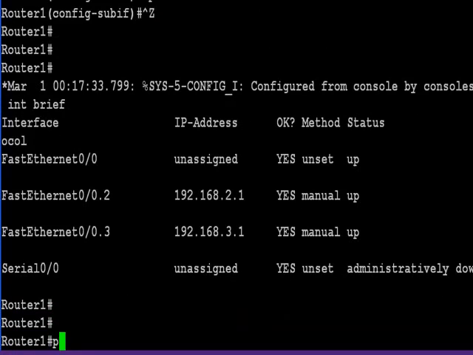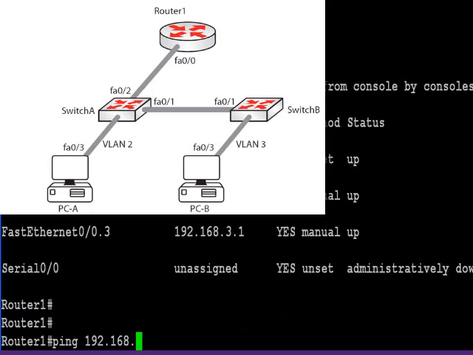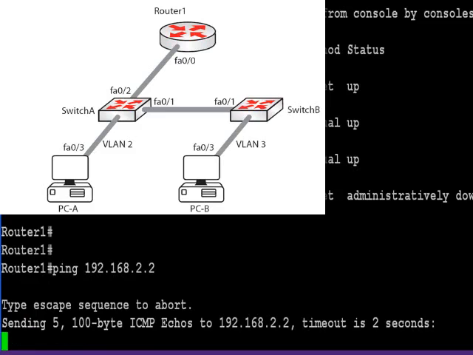Alright, so I've logged on to router 1. Just going to do a quick check. I'll ping PC. There's the diagram there. It should be pinging 2.2 first, which is PCA. Give the interfaces 30 seconds to come up if you've configured this lab very quickly.